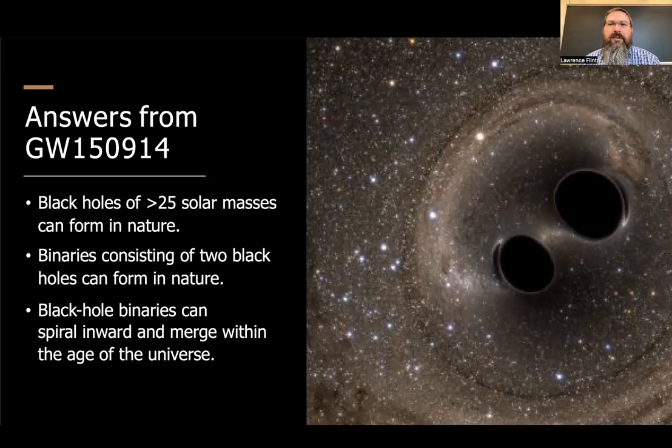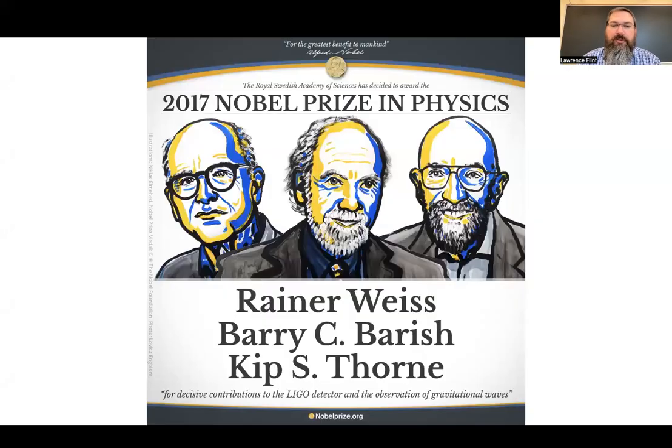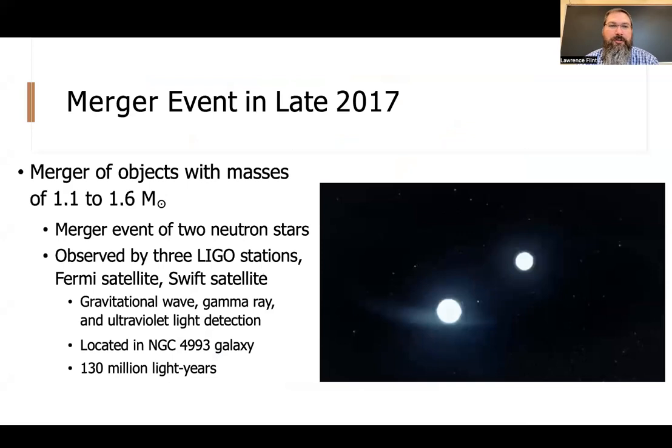So we know things are extremely likely to exist in our universe, but we're only certain that they actually happen by direct experimental observation. And as a result of that work, the 2017 Nobel Prize in Physics was awarded to 3 scientists for their work with the LIGO detector. So we've done a couple things about some different Nobel Prizes, and it turns out that even just this evening, some Nobel Prizes in physics are mentioned.